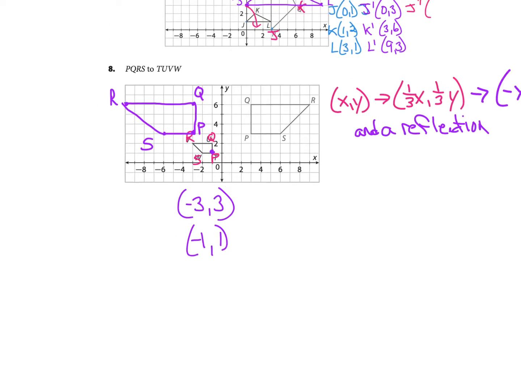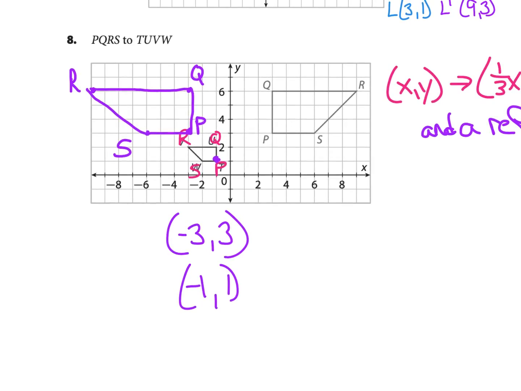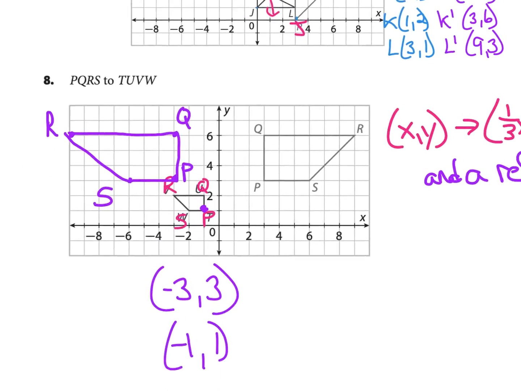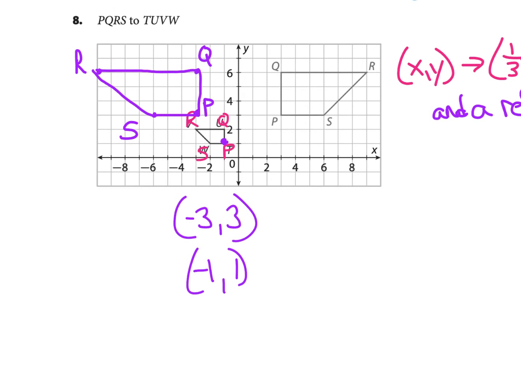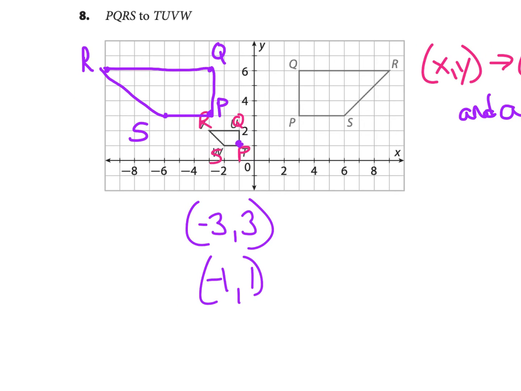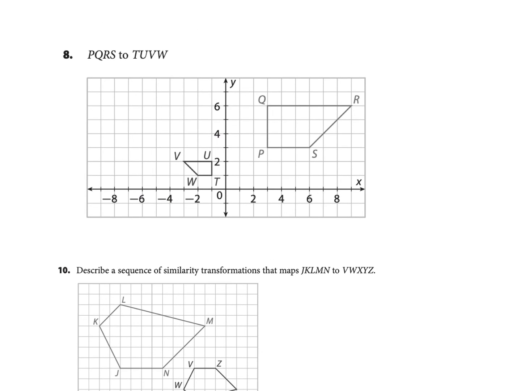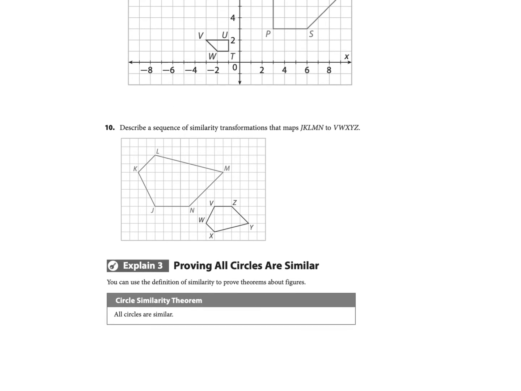And see, that's the kind of problem I want you to be able to do, not this problem. There's way too much going on there. So just reflect it and then do your reduction, okay? Isn't it? Yeah, and here, same thing. PQRS. Oh wait, that's the same one. On there twice. What do you know? Okay.